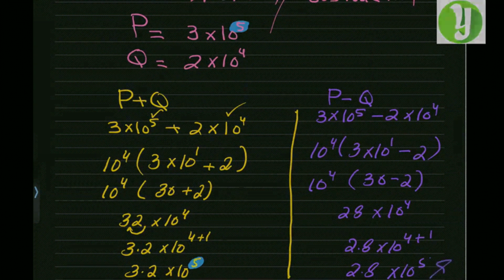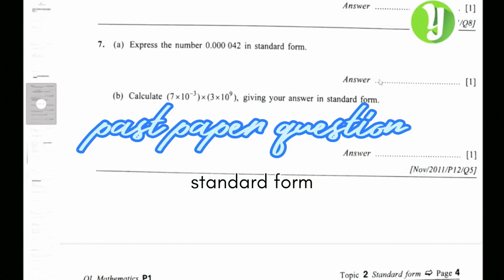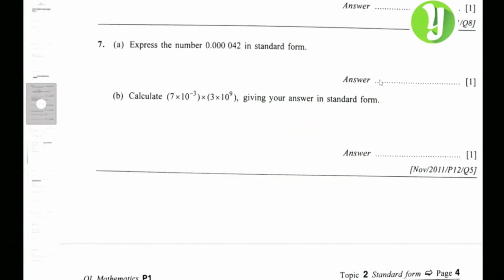Okay, the next number is 0.000 and the 42, and we have to convert this number into the standard form as mentioned over there. So in that case what we have to do, we have to convert this decimal after the first non-zero digit. So it will go after 4, because as we know our first number should be smaller than 10. If it is 42 it will be greater than 10, so we cannot assume that 42. So this will become 4.2 and we have to move decimals. So 1 2 3 4 and the 5, and it's a negative 5 because it is a smaller number.